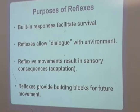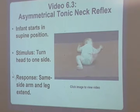Okay. And we're pretty certain that these reflexes are the start of some pretty good building blocks. We've talked about our fundamental skills, running, jumping, catching, throwing, as building blocks for later sport skills. Okay. Well, what's the building block for the fundamental skill? So, our first stage are our reflexes. They've got film of lots of different reflexes at the website, but we've got just a couple to show you here. Asymmetrical tonic neck reflex.